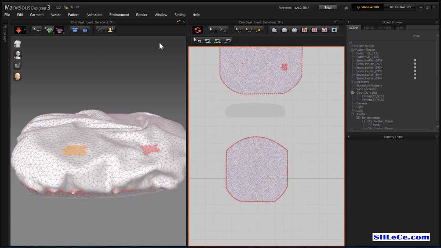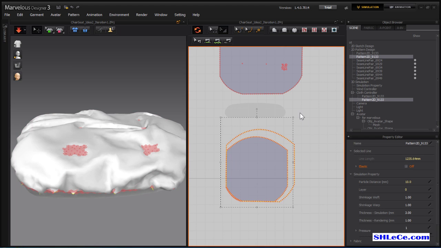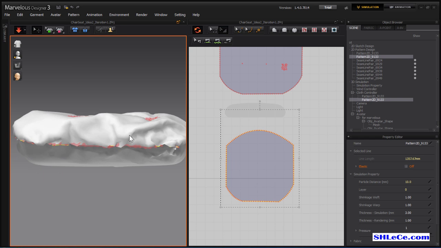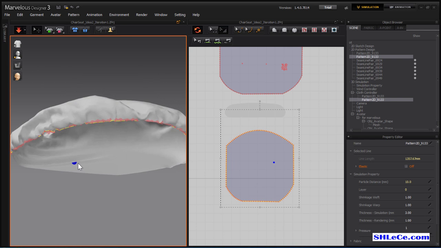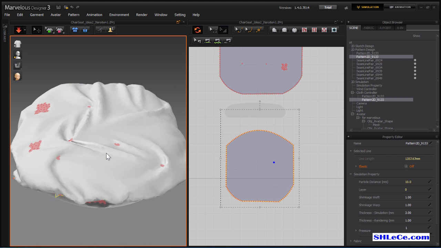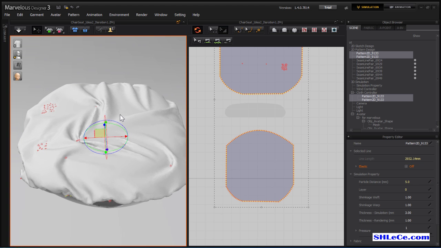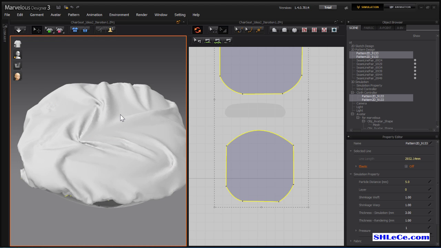We'll also be doing the same thing for this part down here. So I'm gonna scale this one up as well. Okay, as the last step, I'm gonna select both of these and bring down the particle distance to 5, and I press Control W, and press spacebar for a couple of frames, and I'll get back to you.